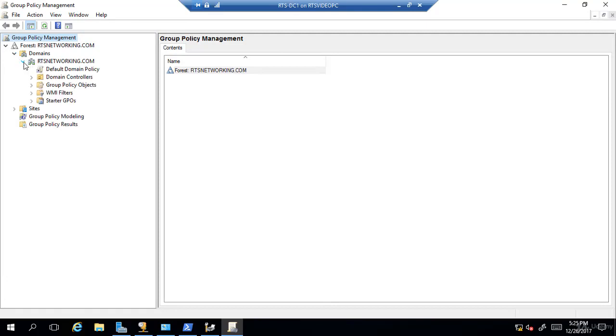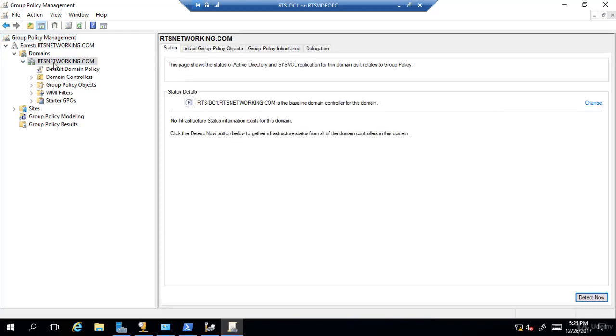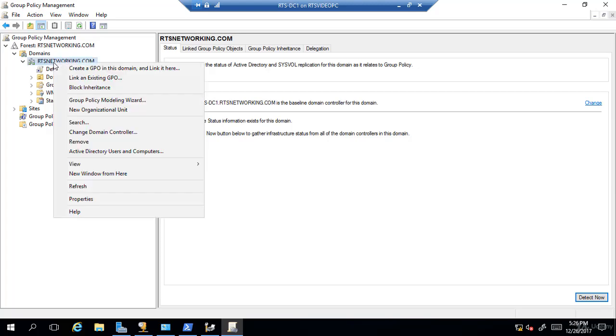Now, I'm going to create a new group policy object. Since I'm in a test environment here, I'm going to link this group policy object to the domain. So this would apply to every user, every computer in the domain. Most likely, in a real network, a production environment, you would have an organizational unit structure, and you would have this apply at an organizational unit, so certain users, certain computers would get a specific printer. But I'm going to create mine and link it at the domain level.